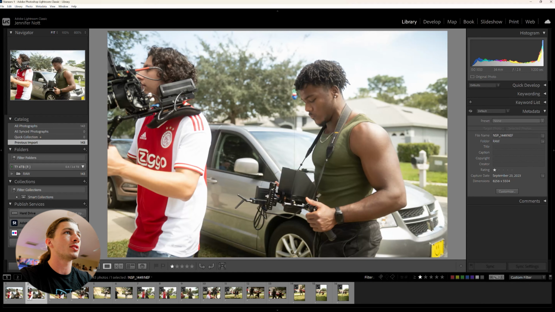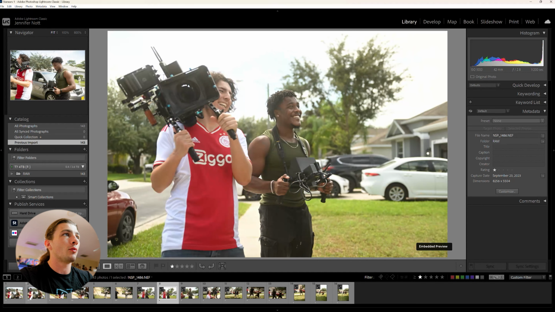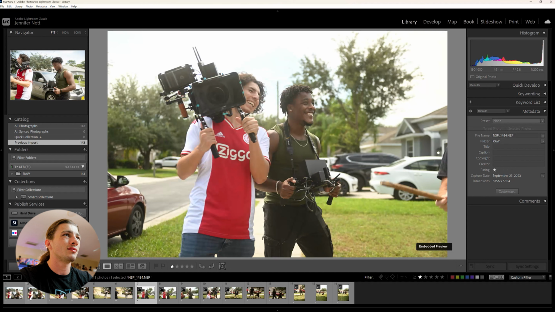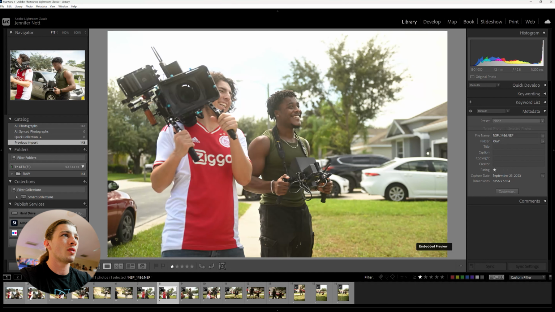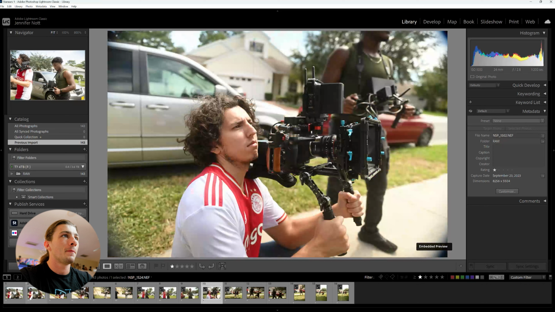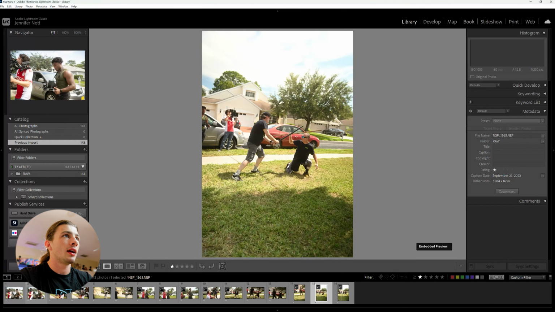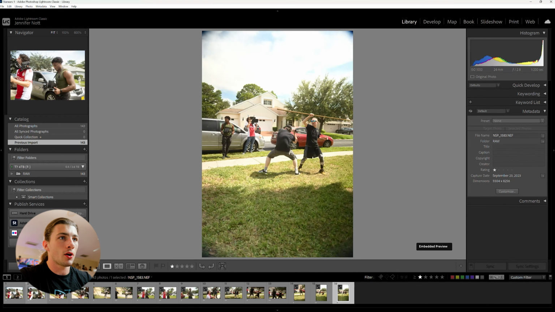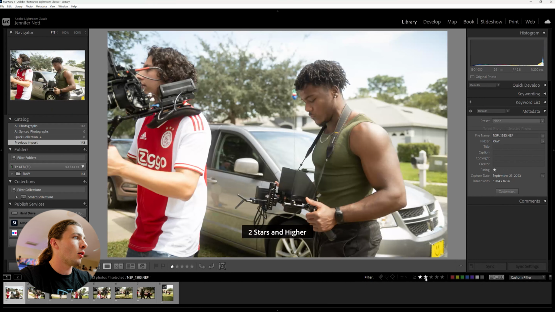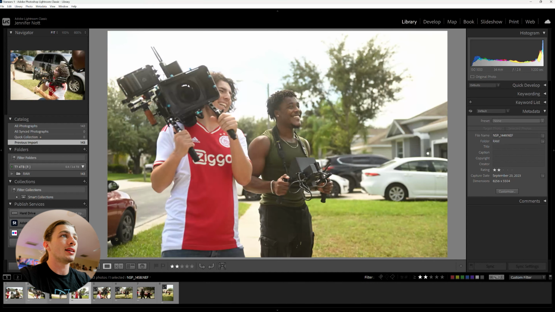I like this one. I'm going to go up to 2 stars now, and I'm going to be super selective about what I pick. I picked both of these images, but I like this one better. I like this one composition-wise. I like this one because I can see more of both of their faces. I like that. There we go. I'm a fan of that. I think that one shows good. That one's good. And let's do this one. And that's all. So let me go up to 2-star. Now I've got 8 images out of the 143 that I really, really like.